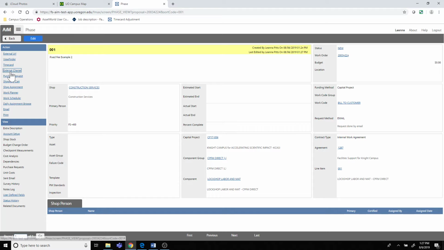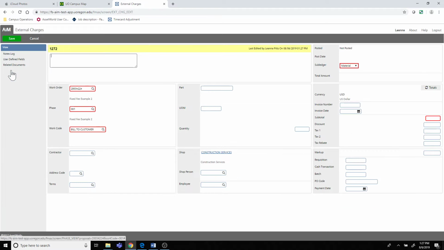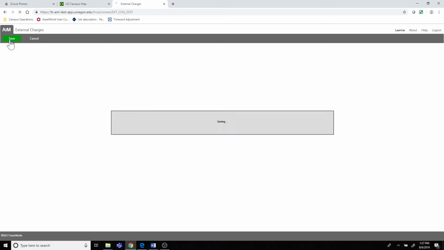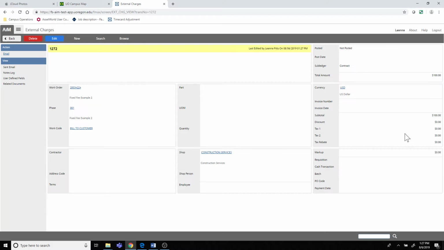And I can go in here now and do my external charge, and it's remembering the work order number. And we can just put a total in here. And I would pick contract and save. So you'll see that it entered.